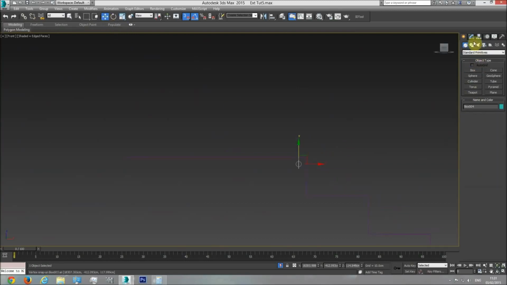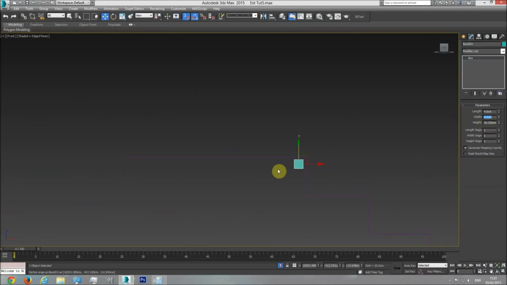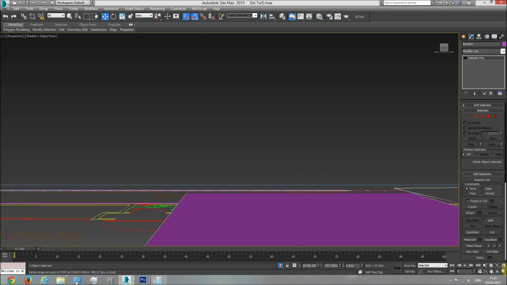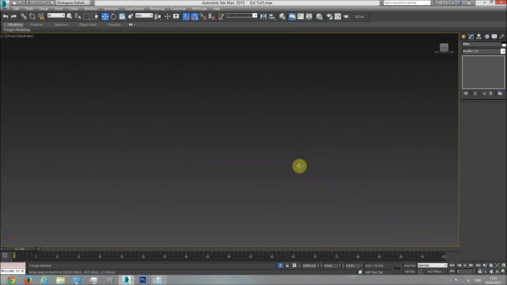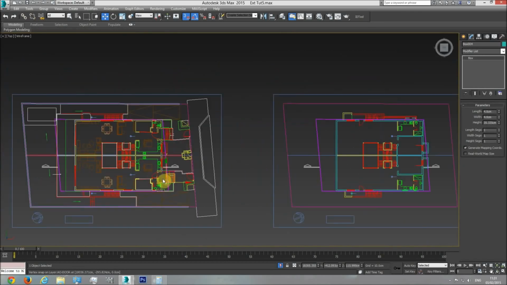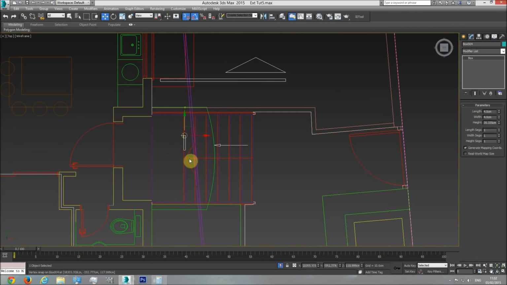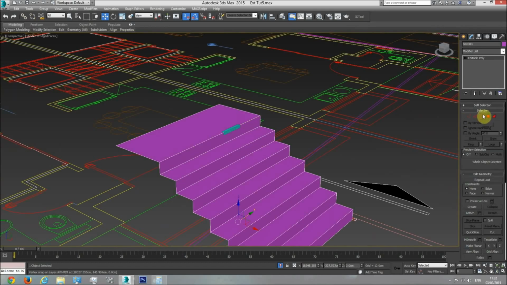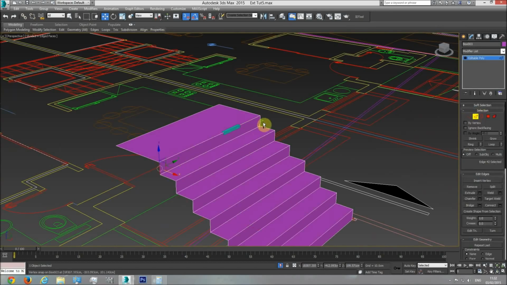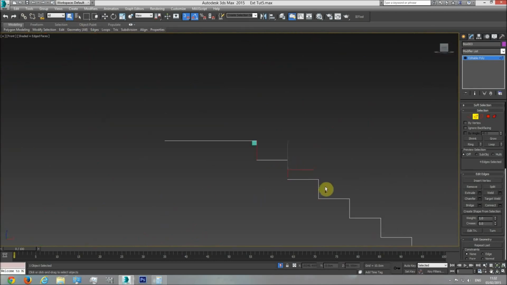Place it on the Y and X axis from this point here, and wait a second, where is it? I'm going to align it to the step, just about like here, and select this form, go for the edges, 1, 2, 3, 4. Again, it's easier in the front viewport, holding the control key to select everything.